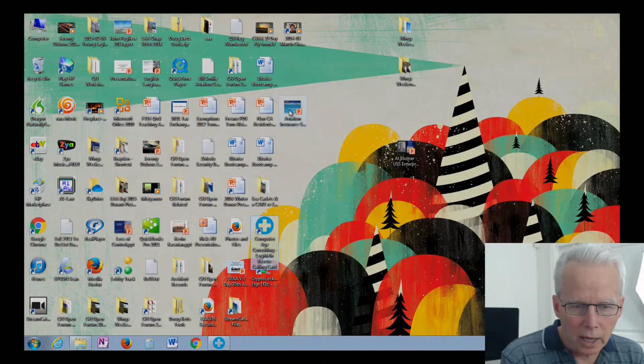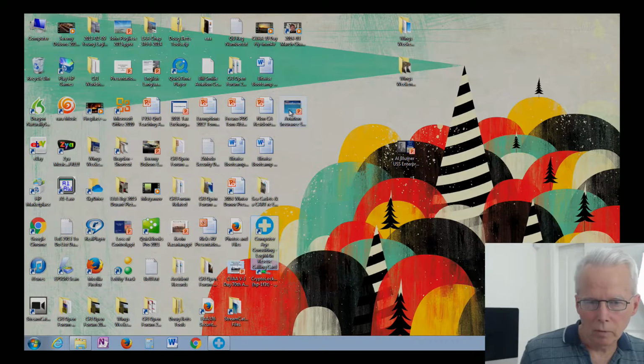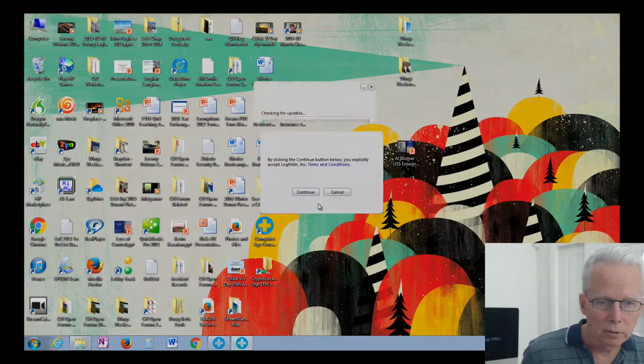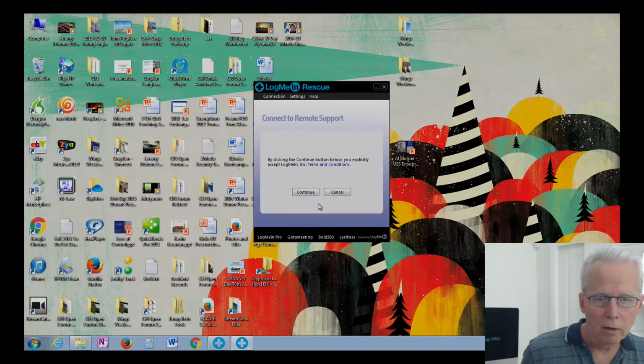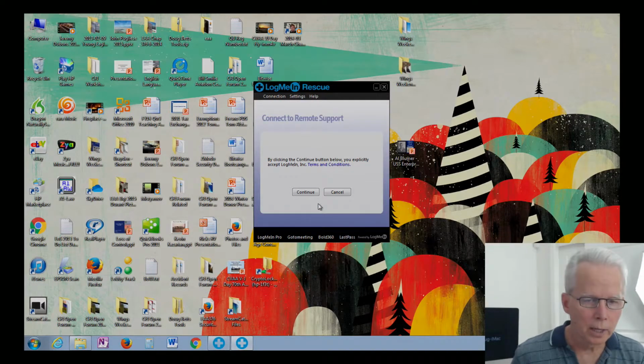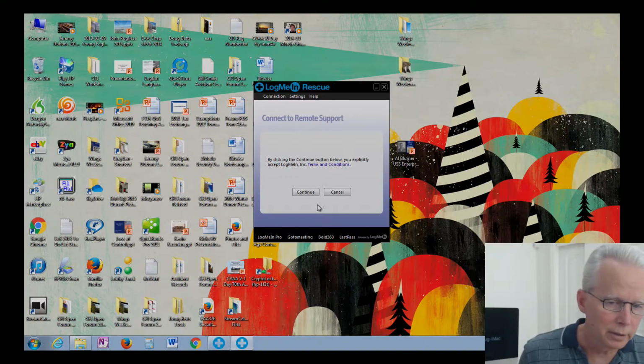Now we're going to simplify that a little bit more. Keep in mind that we have a remote session already started, already running. Now I'm going to ask Edward to go ahead and double-click on that icon, or actually, since it's already highlighted, the Enter key would do it, right? Press the Enter key. Now, at this point, I want to point out that there's a new item on the taskbar down at the bottom.